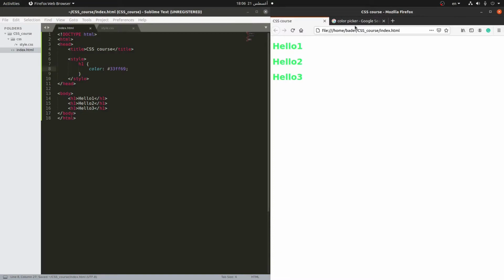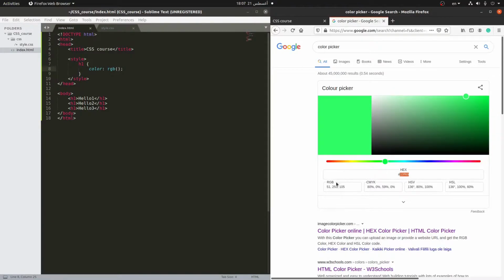So I have more flexibility in terms of the green. In the text way, I only have green or maybe light green and so on and so forth, but I don't have that much customized green that I wanted. I want a specific green to appear on the screen. Now the third unit of coloring is the RGB, which is red, green, blue. These are the three basic colors, and we can get the RGB values from the same page here. We can find here the three values for that green color.